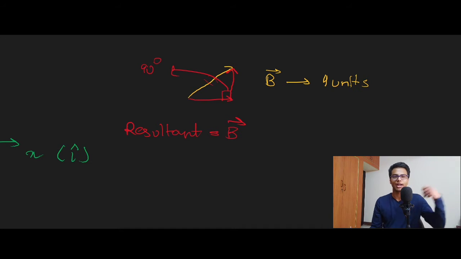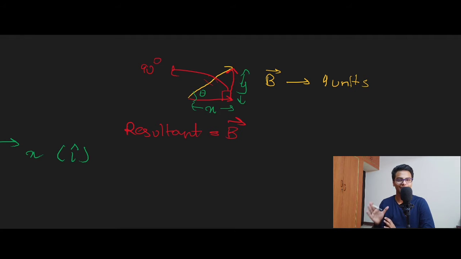Now we're going to be smart. I'll tell you what we're going to do. We're going to assume this angle over here to be theta, right? We'll assume this side to be X, this side to be Y. And these lengths over here, we're not assuming vectors, we are assuming the magnitude of these vectors. So these are basically the magnitudes of the component vectors, right?